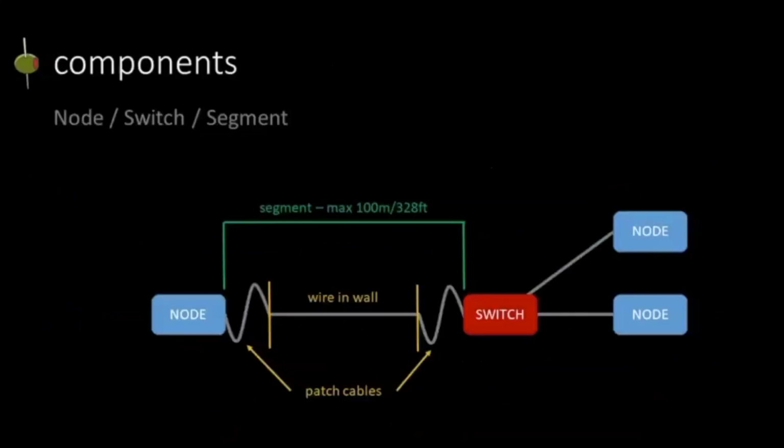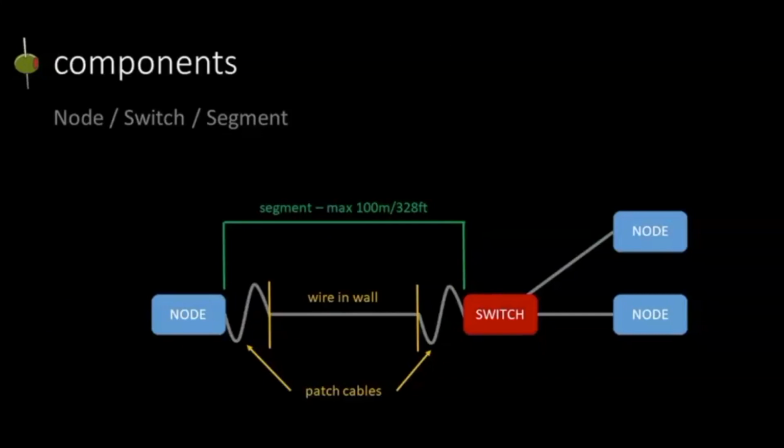So let's go into a quick overview of the basic components. Regardless of specific hardware, I want to take you through some concepts that put a network together. The three basic components of every network are a node, a switch, and what's known as a segment. Nodes are connected through a switch, and the switch is designed to take communication and pass it back and forth between the nodes and facilitate that communication.